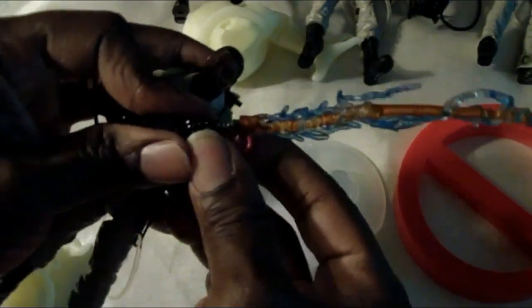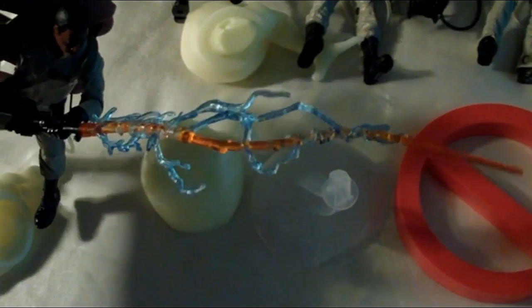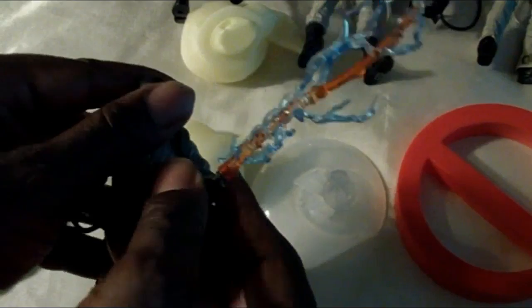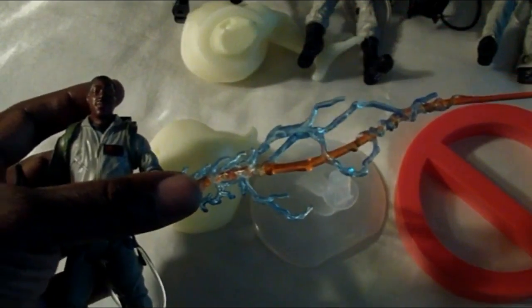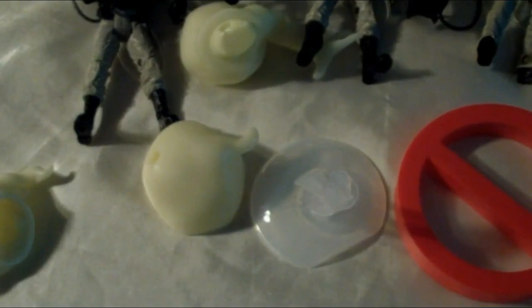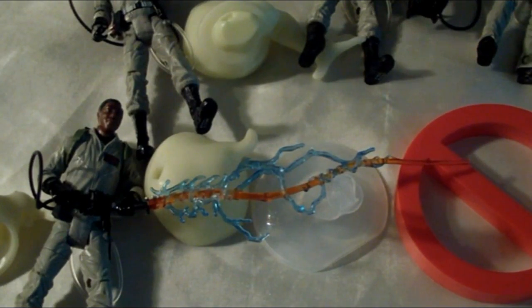for the 2016 Ghostbusters with the females. This neutrino stream from the Ghostbusters fits on all those wands as well. So if you manage to hang on to these, they work. It's just too bad that Mattel's marketing team didn't think of maybe having a set of these, maybe this color for the original Ghostbusters, and I think the new Ghostbusters have a pinkish kind of color, where if they had that in an accessory pack with a Slimer or something, that would sell hotcakes.